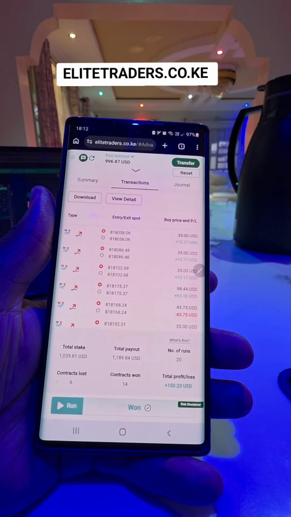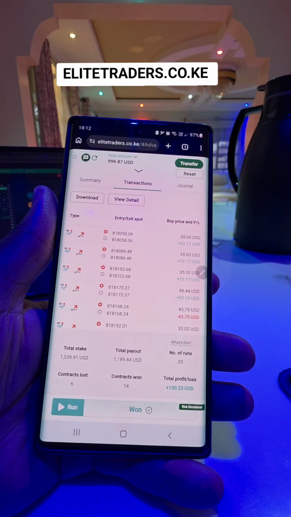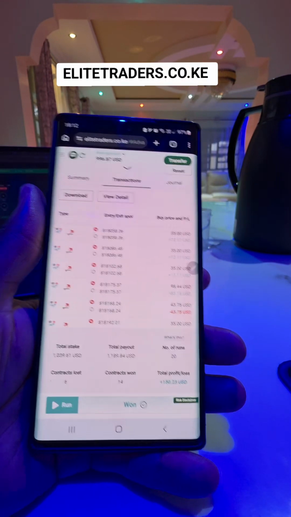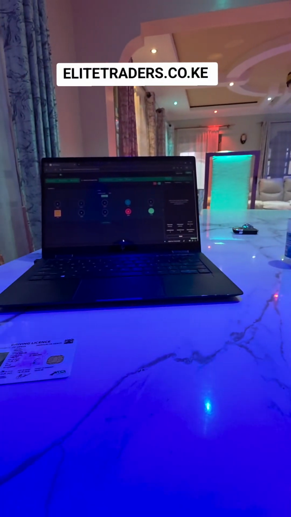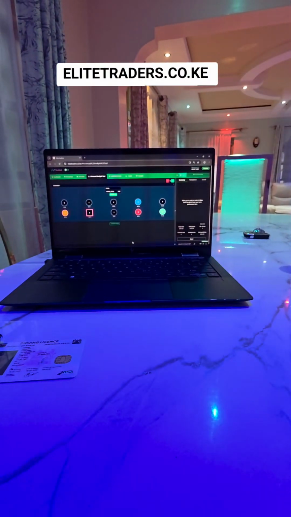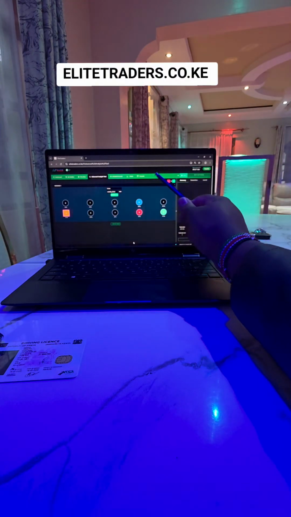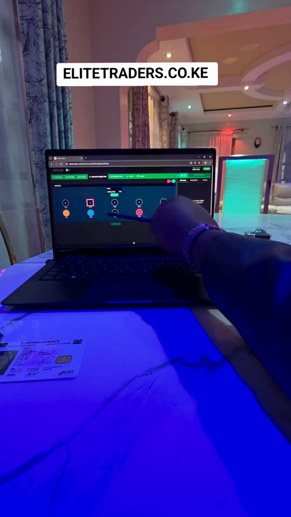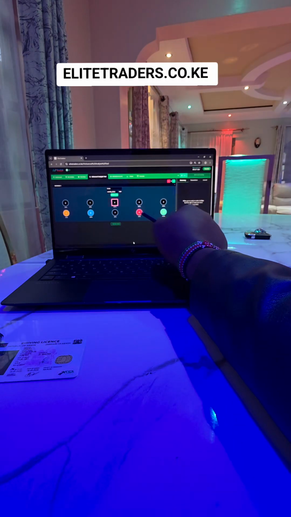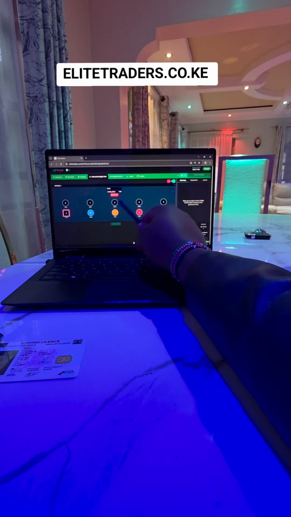Beside me, I have a laptop. Let me show you. I have a laptop which I'm actually using to confirm how the market is doing. You can actually see it right here. So don't just execute the market with just one device. If you check the market, the market has already changed. You can actually see right now even the red bar is on the upper side. Actually, the blue bar was on digit 2.